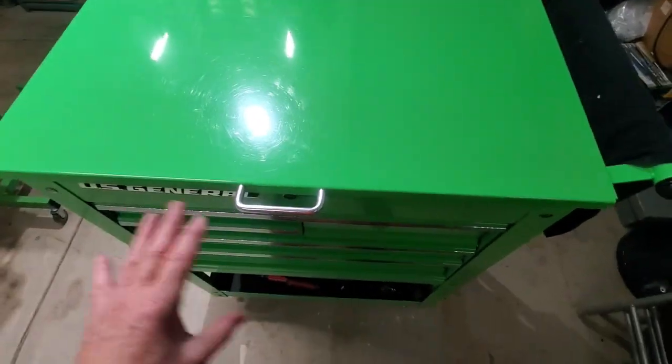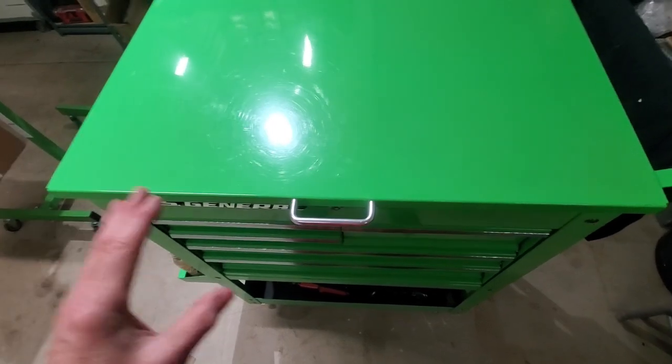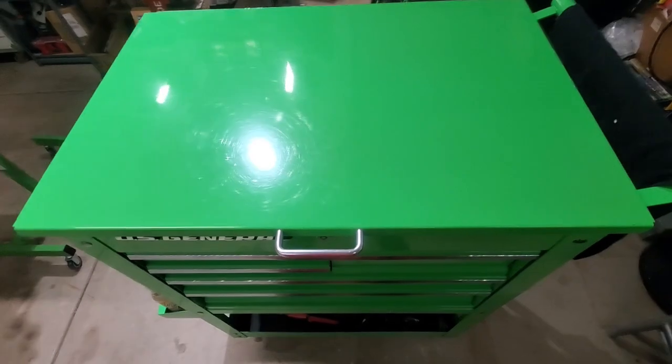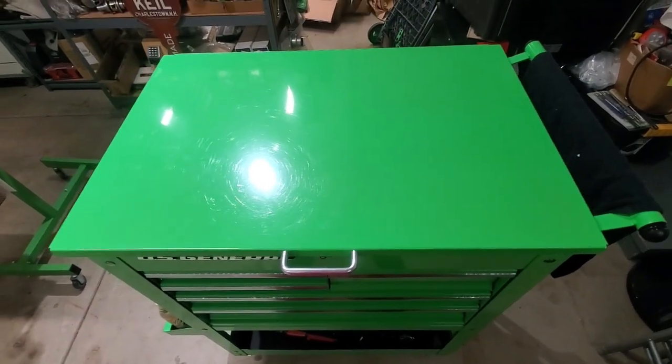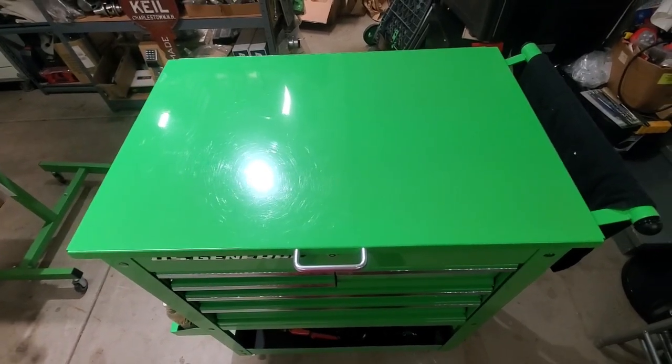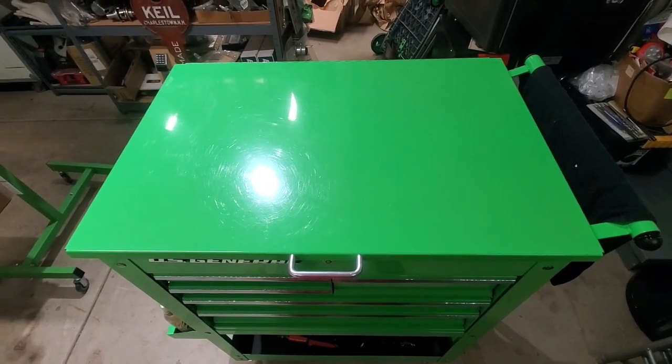So what are we doing? We're just going to do a quick shop tour. This is going to be our 2024. We're going to start doing automotive slowly but surely. I'll fit it in where I can. It's not going to be my main money maker. It's always going to be for me probably safes and commercial.